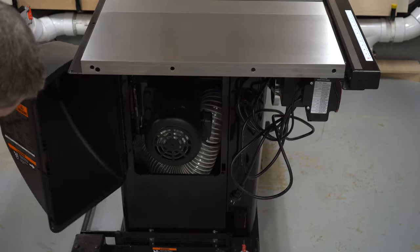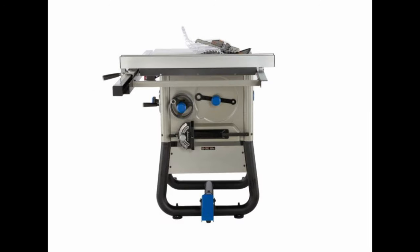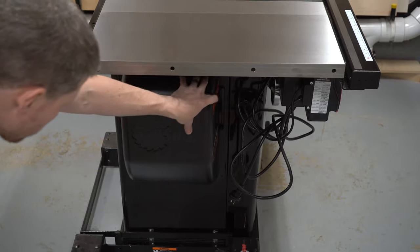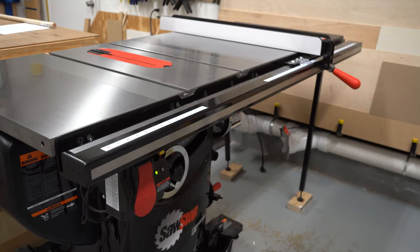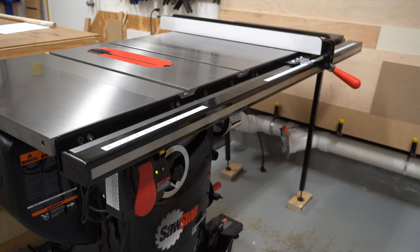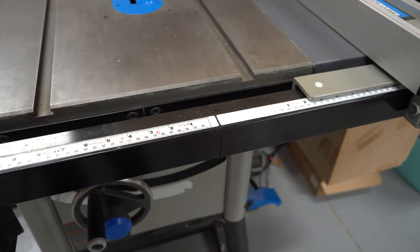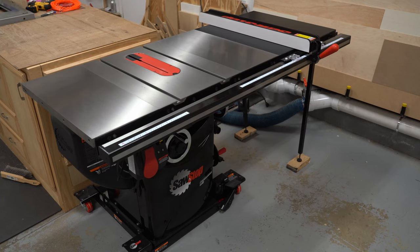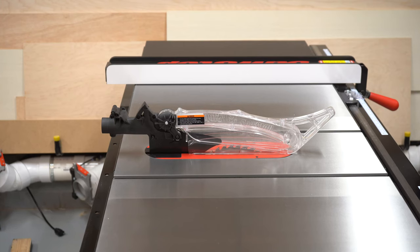Next is access to the motor. I've overheated my Delta a couple of times and it was very tricky to get in there and find the reset button on the motor simply because there's not easy access to it — I'd have to take the entire back panel off the saw just to get to it. With the SawStop, there are panels all over that allow you easy access from multiple angles, which would make the same task much easier. Next is a single rail fence guide — this goes back to accuracy. Having one solid piece of steel removes the play that a two-piece rail system allows. The two-piece is mainly for convenience during shipping, but it really does make a difference when cutting wider pieces. Overall, this saw is just extremely well made and you can tell a ton of time and thought went into the planning of the layout, the features, and the functionality.